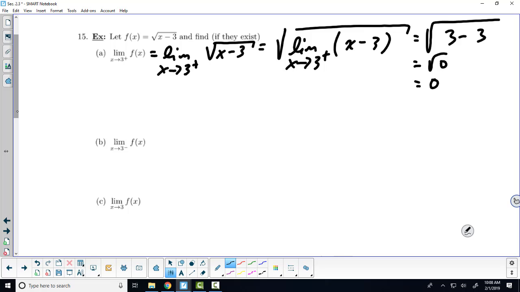So remember the definition of the limit, if you go back to where I defined it, I said let the function be defined around the value that you're taking the limit. But right now we're taking the limit at a boundary point for the domain. So I can't approach it from the left. So the question, what is the limit as I approach from the left, doesn't even make sense. So this limit does not exist.